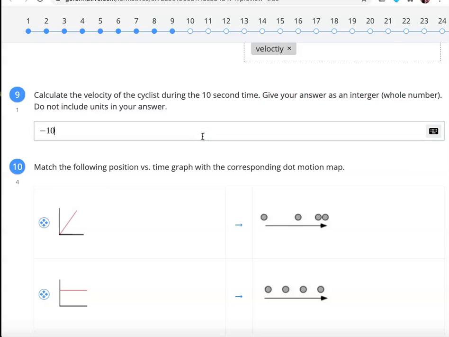So for this problem, we've already calculated the velocity. It says give your answer as an integer. Do not include units. So negative 10. You can show your work if you want, but that actually makes it harder for me. This will grade you correctly. So do I have a whole number? Yes. Do not include units. Done.